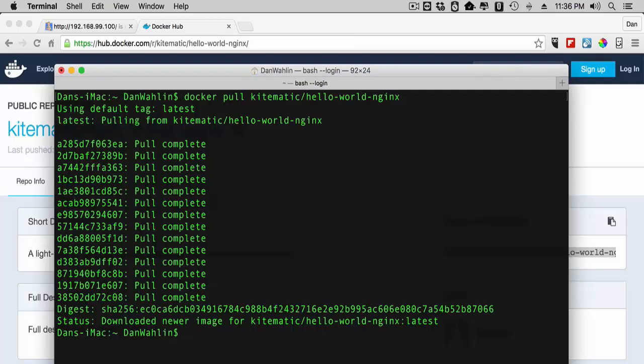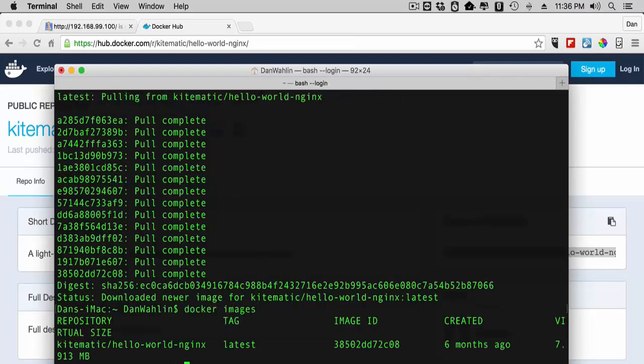So there's docker pull again. Now we can do docker images. There it is. So there's our Kitematic image. It's the latest. There's the unique ID it gives it, and it's about 6 months old, it looks like. So now we can actually start this image up and get it running. And to do that, we can again do docker run and then give the actual name over here that we have of the image. So I'm just going to copy that and paste it in.